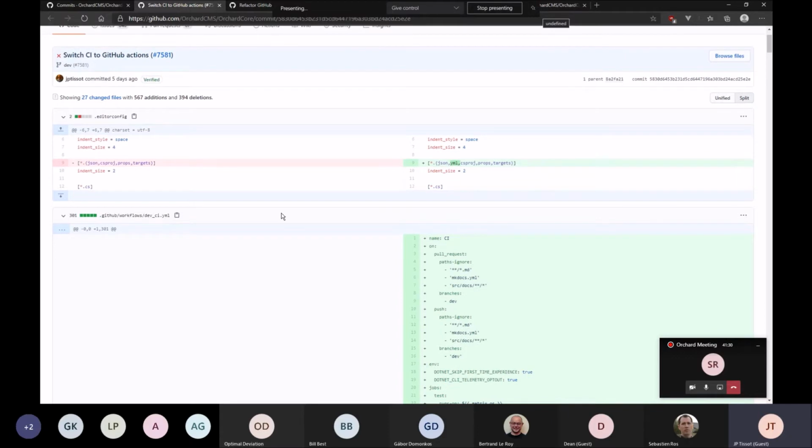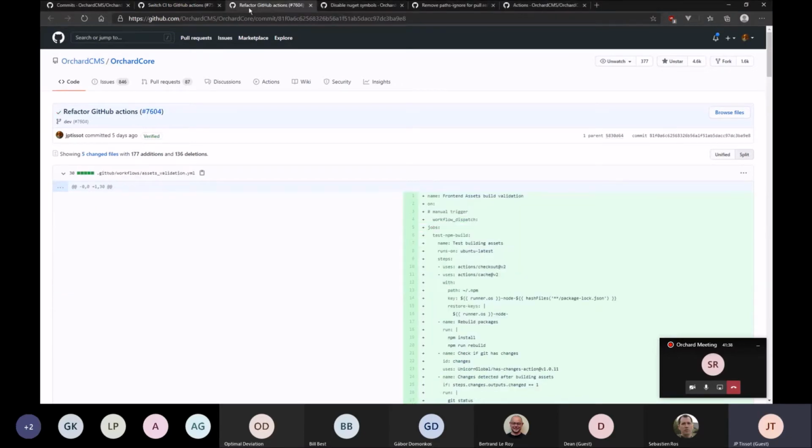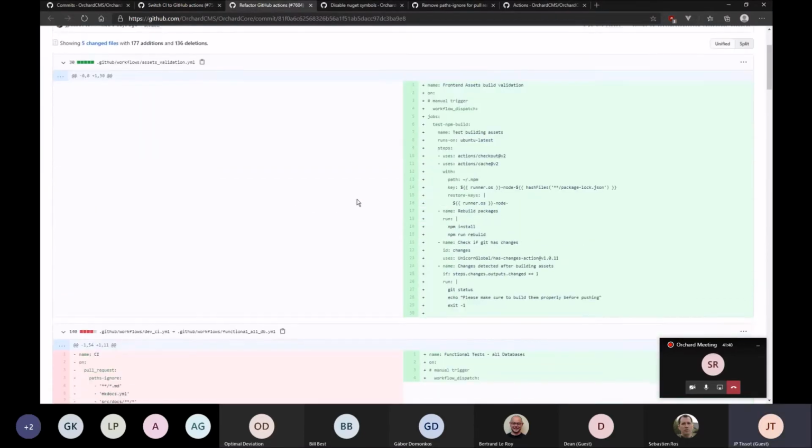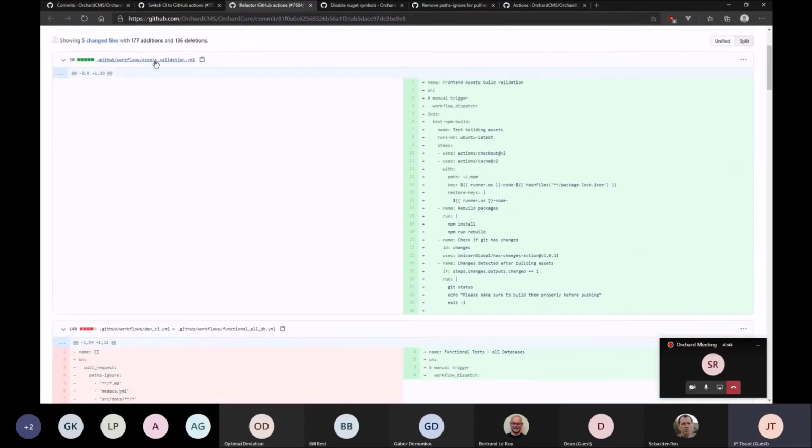So we thought it might be best to actually scale it down for PRs. So I refactored it a little bit so that we have different files for PRs and for the dev build.